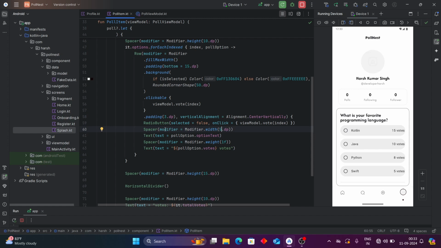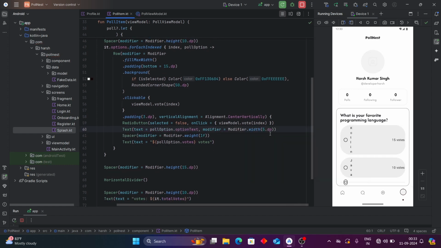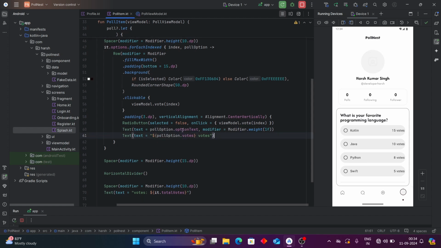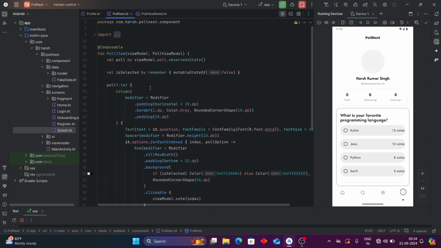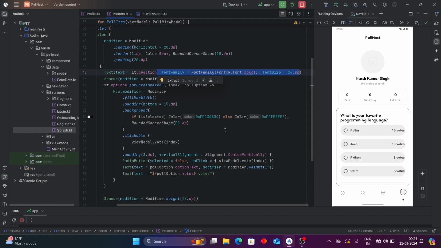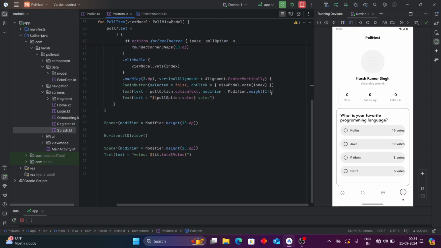Okay, so now what we have to do here, we can just simply put this into this one. And as for it, it will be weight one float value, and change the font and size here also.